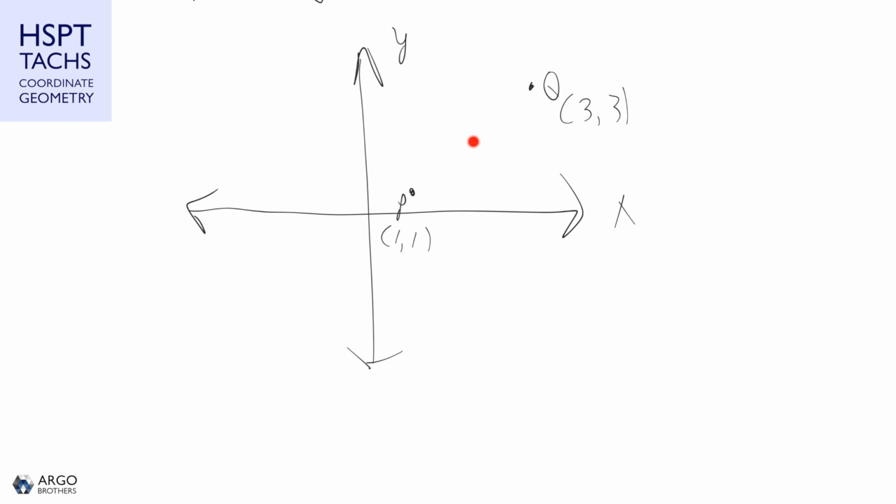For example, this point cannot be negative 3, 3, because negative 3 will be on this axis. Okay, so now we have these 2 points, and of course I'm asking you to find the distance between the two. But pretend you don't know the distance formula. All you know is the Pythagorean theorem, which you should know by now, but I'll go over it.